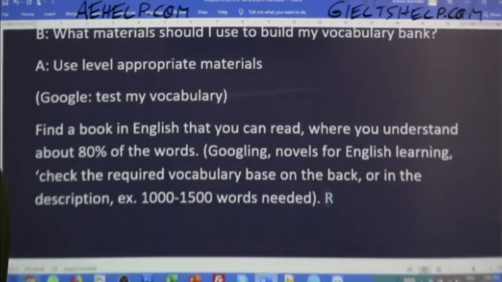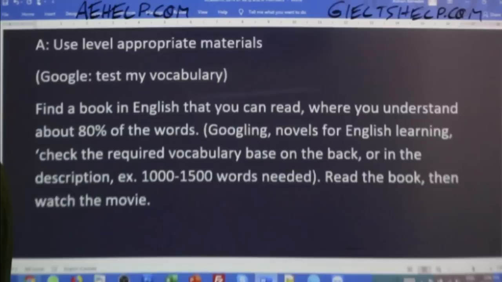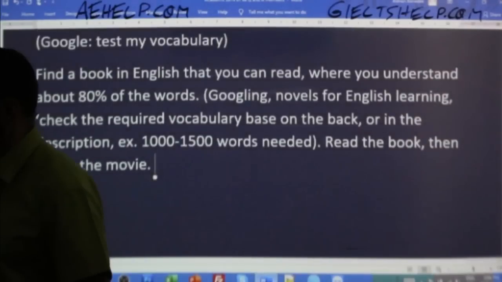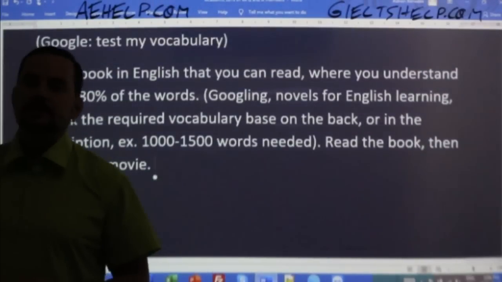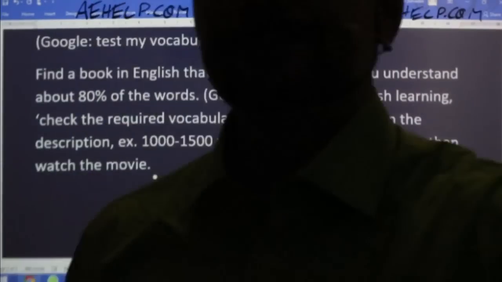Read the book, then watch the movie. And if you're super savvy and a hard learner, you might read the book again. That's a very effective way, Begzod, to pick up new vocabulary. Does that make sense?